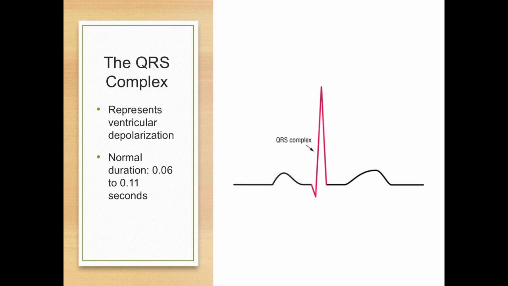Then we get to your QRS complex. Super boring, but really important, right? So your PR interval carries everything. It shows everything. And then we get to your QRS complex. That's ventricular depolarization, and that's really important. Your ventricular depolarization and conduction is 0.06 to 0.11 seconds. So when we get later on, anything greater than that, 0.12 seconds and greater, we're going to call wide.